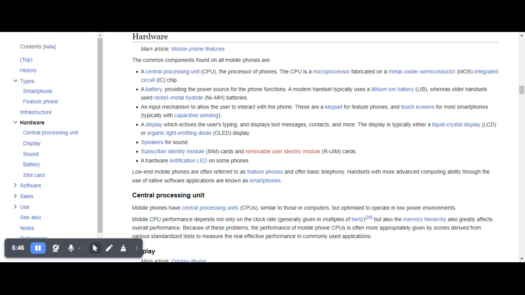Because of these problems, the performance of a mobile phone CPU is often more appropriately given by scores derived from various standardized tests to measure real effective performance in commonly used applications.